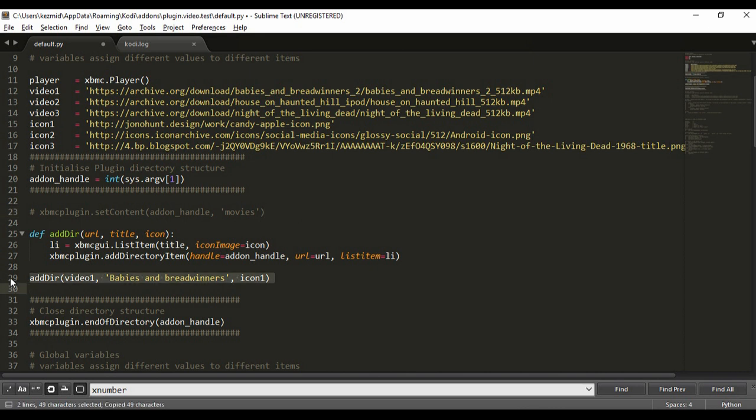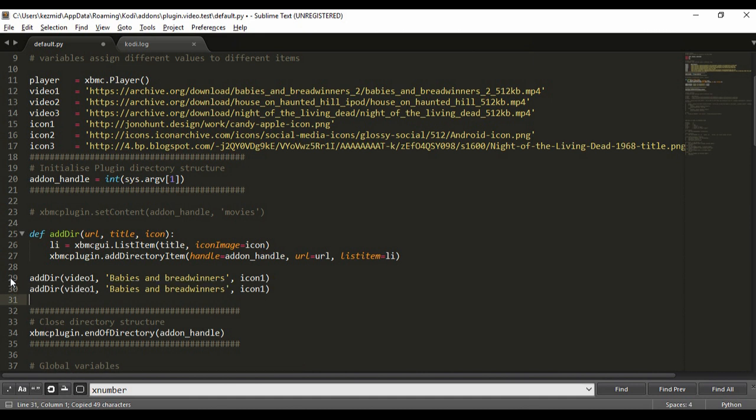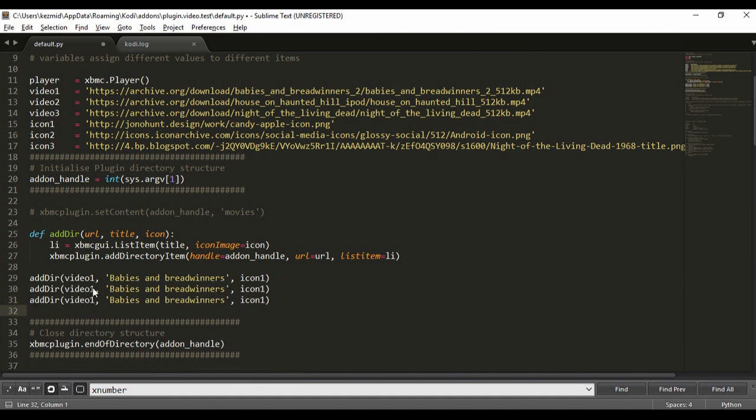Now I'm going to copy that line and paste it another 2 times, and it's just a case of changing them to 2 and 3, and also changing the name.